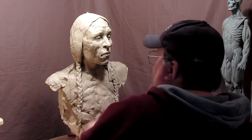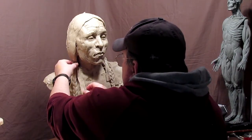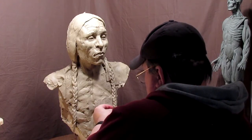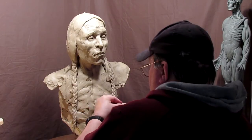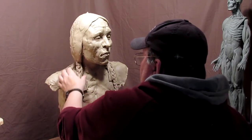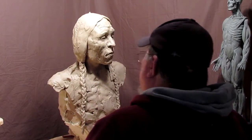There we go. Now it's even, or at least more even. I got that a little long. I want to keep it the same length as the other one, so I'll just make that adjustment. Yeah, there we go. I don't want it to look exactly like the other one. I want it to have a little bit of difference to it. There, that sort of covers up the fill-in area too, and I can blend that into the body a little bit. I'll get the other one.